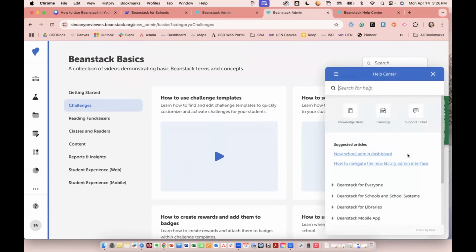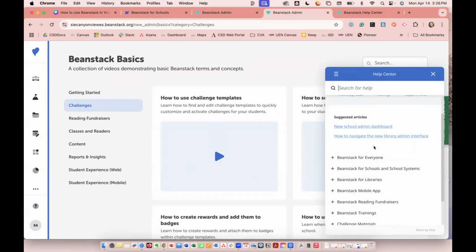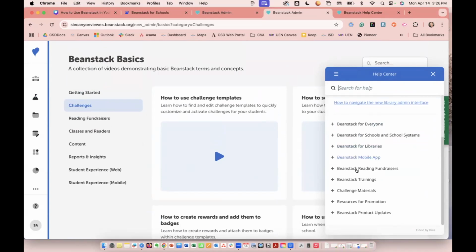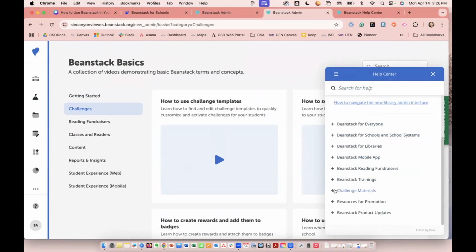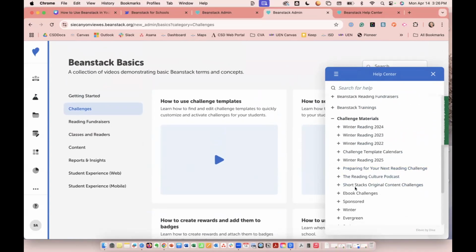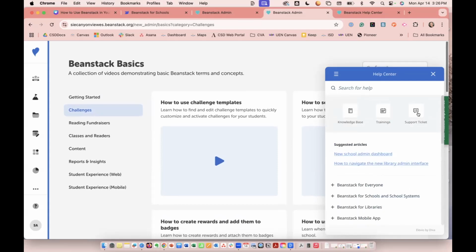And I really like the knowledge base. So I like reading the articles, but it also has trainings, free trainings that you can go to and watch. And you can actually submit a support ticket if something's not working for you. But I really like how they have divided this up and just given so many resources for us to use.